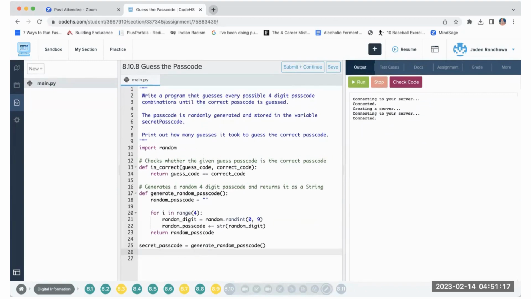Can you come down a bit? That's the farthest down. Yeah. So basically, you need to guess the passcode, right? You already know that it's a 4-digit number. So what you will do basically, you need to go from a particular value, like you will start from 0.